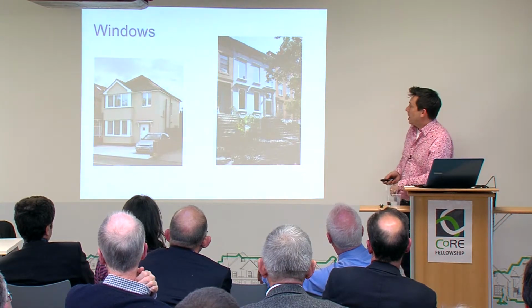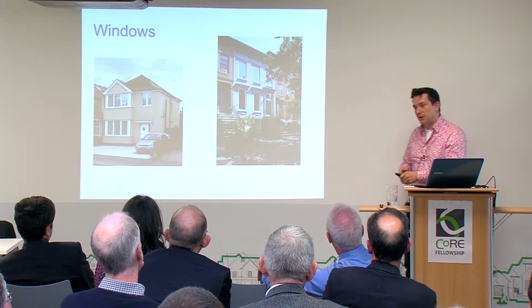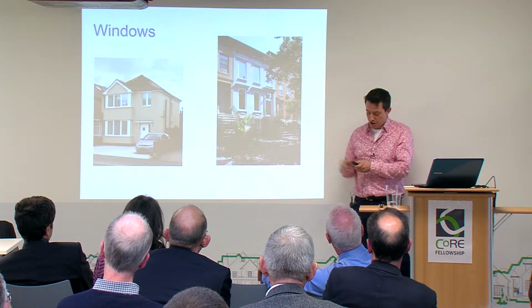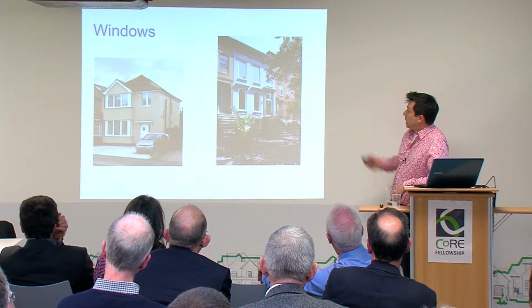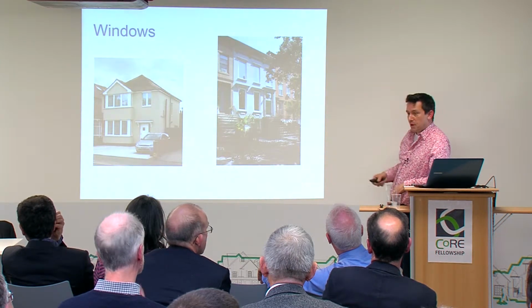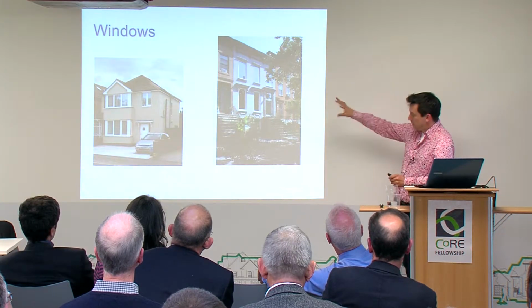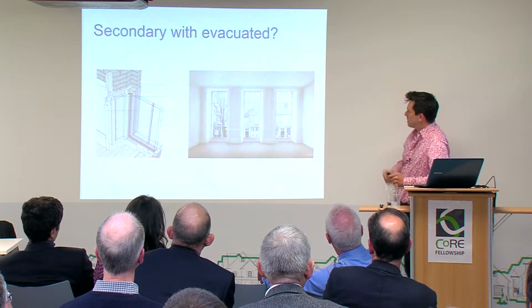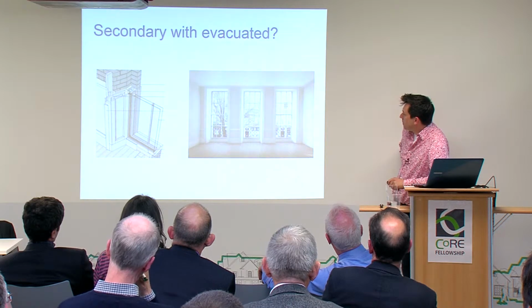And if you look at drawings by Palladio and other Renaissance architects, the aesthetic they were aiming for was not so far removed from this. In any case, I think there's so much energy passing through a single glazed window of that size that this sort of treatment shouldn't be dismissed. But in a listed building, perhaps that would be going too far.